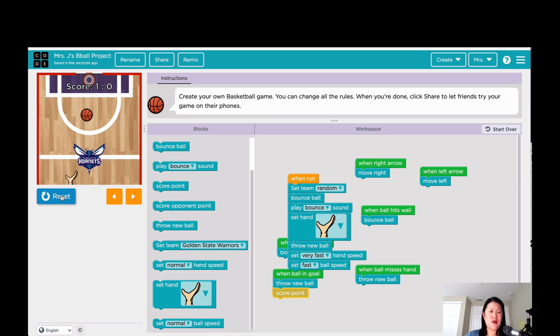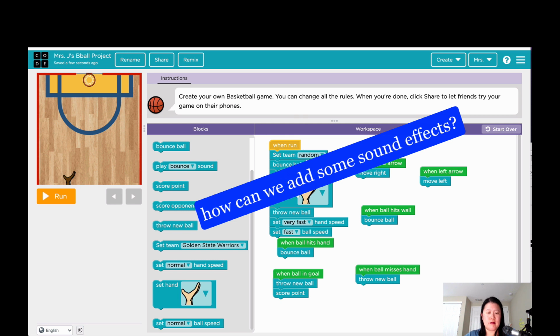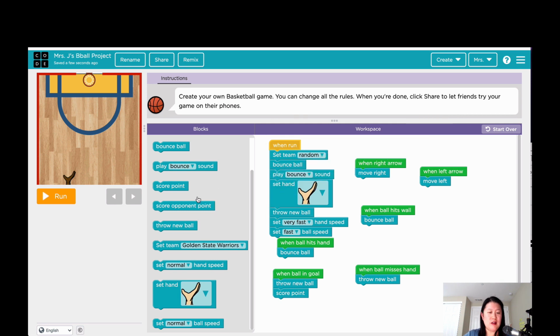Okay? Now when you bounce a ball, what do you hear? You hear a bounce sound, right? And when you score, you hear a swish, don't you? Or the fans are cheering. So let's make that better. How can we add some sound? So when you make a goal, then what sound should I have? What do you think?